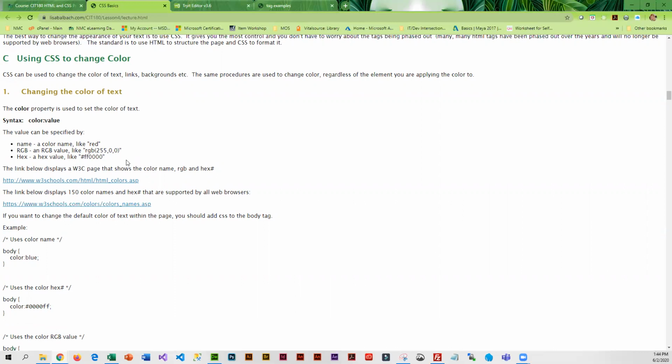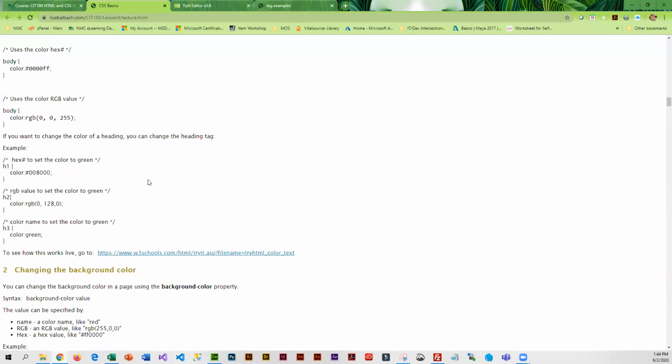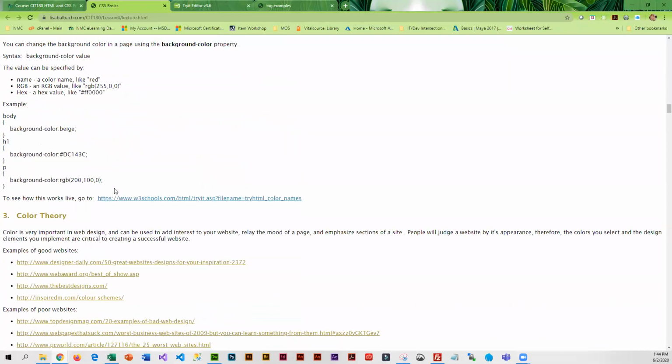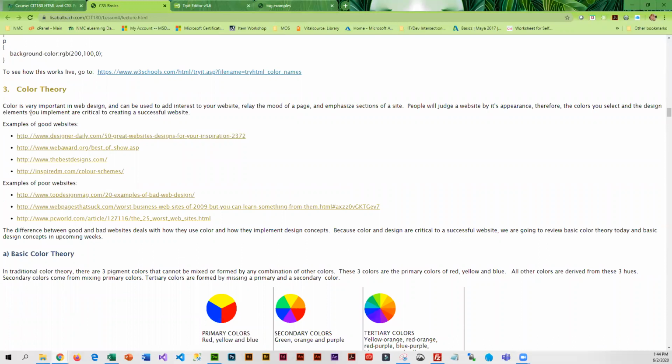So I have lots of resources for selecting colors, and you guys are going to get exposure to all of those. And then not just how to change color of text, but how to change the background color. And then we get a little bit into color theory, because it is important for you guys to understand how colors are created, how you can determine what colors look good.